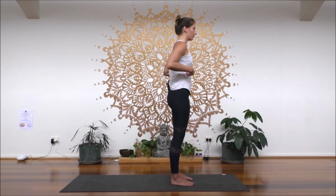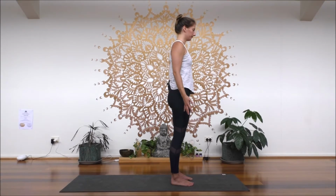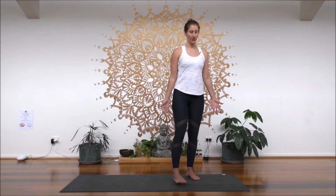Slight drawing in of your rib cage. Shoulders can roll up, back and down. And then reach your fingertips towards the floor. Option to close your eyes. We're here for just a few breaths. So nice, guys. And let's gently blink open the eyes if they're closed. And we'll set up for our tree pose.